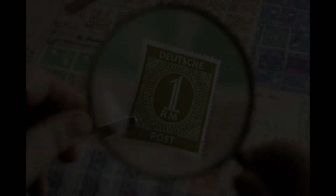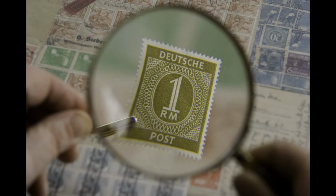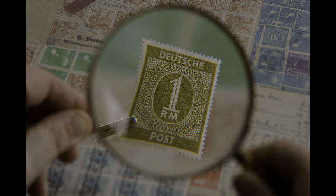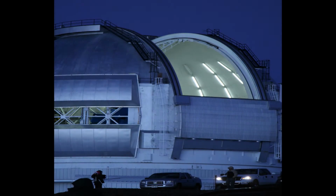A common misconception about telescopes is that they're just magnifying objects in the sky. And while magnification is certainly useful, the key aspect of telescope technology is the telescope's size, or more specifically, its ability to gather light, which is determined by how large its opening is. This is why astronomers are always building bigger and bigger telescopes, because the bigger the telescope, the more light they can collect, and thus the farther and more accurately they can observe into outer space.